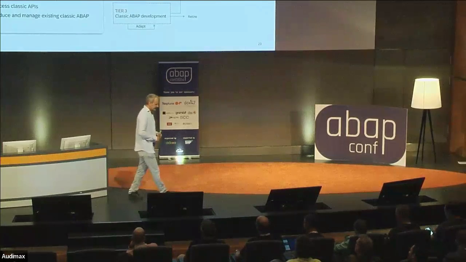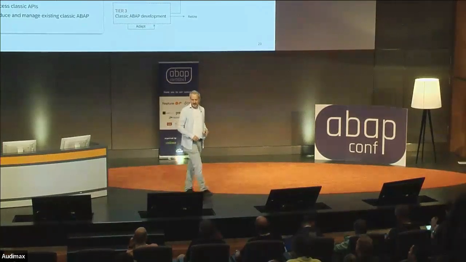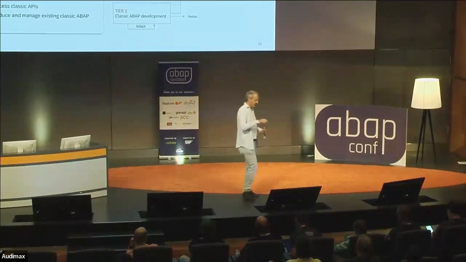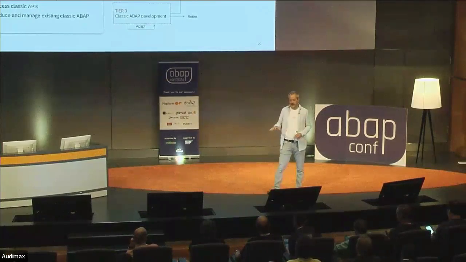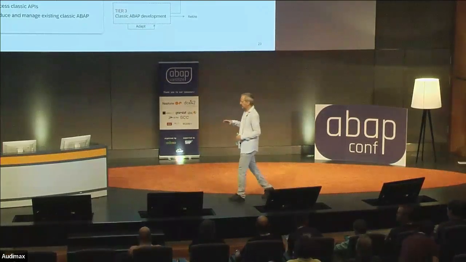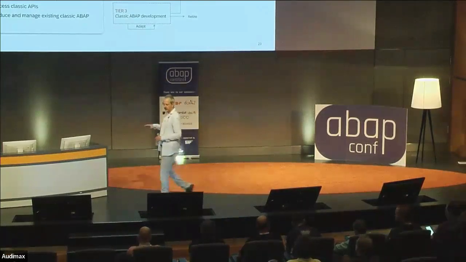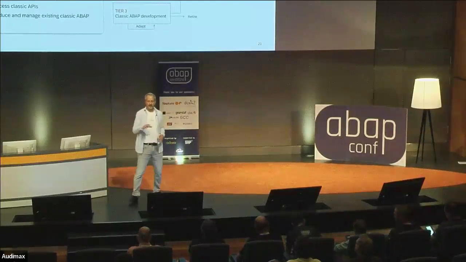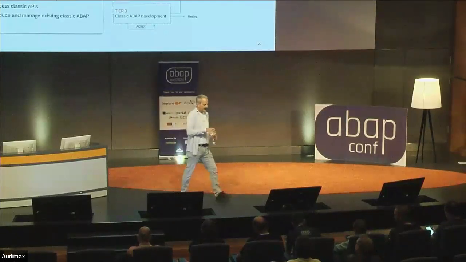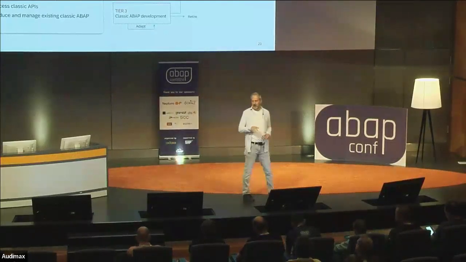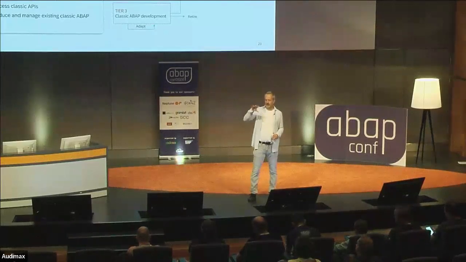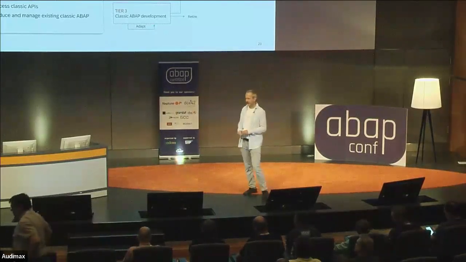So GCTS, you mean the Git-based transport mechanism? Absolutely. It is already used in Steampunk. That's more or less what we use directly. We don't use the classic transport mechanism in Steampunk, but we use GCTS. But what we haven't achieved yet is that you have full control of your Git and so on. Correct. Still hidden behind Fiori apps. We are working on that.